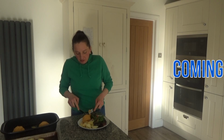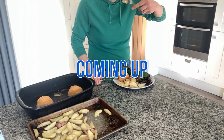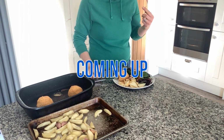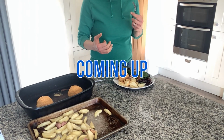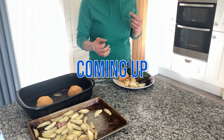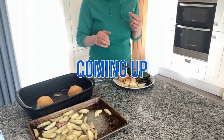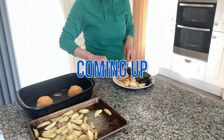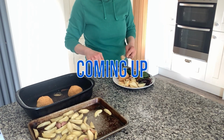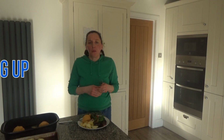As I said, we're going to be having this for our dinner this evening, and it smells so good that I can't wait to eat it, but I'm just going to try it for now. Oh yeah, that's really nice. There's a slight tomatoey taste to the chickpeas, which really complements the egg, I have to say. And the chickpeas really complement the egg as well. Oh, that's delicious. That's really good. Yum.